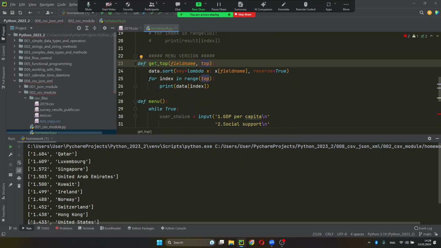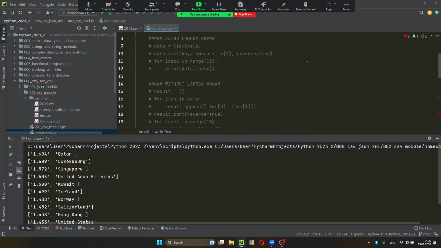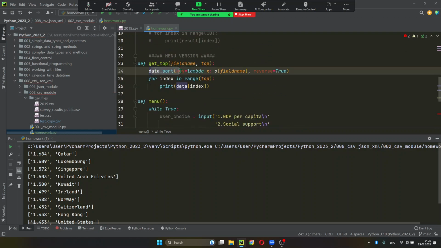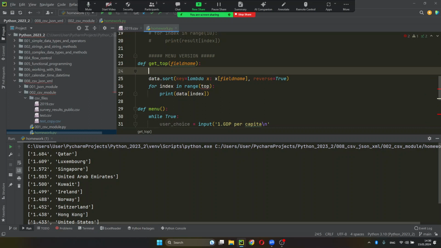So every time user chooses something from here, he will be asked for these top countries inside this function. So we can get rid of top in the arguments and say that top is equal to int input, how many countries?